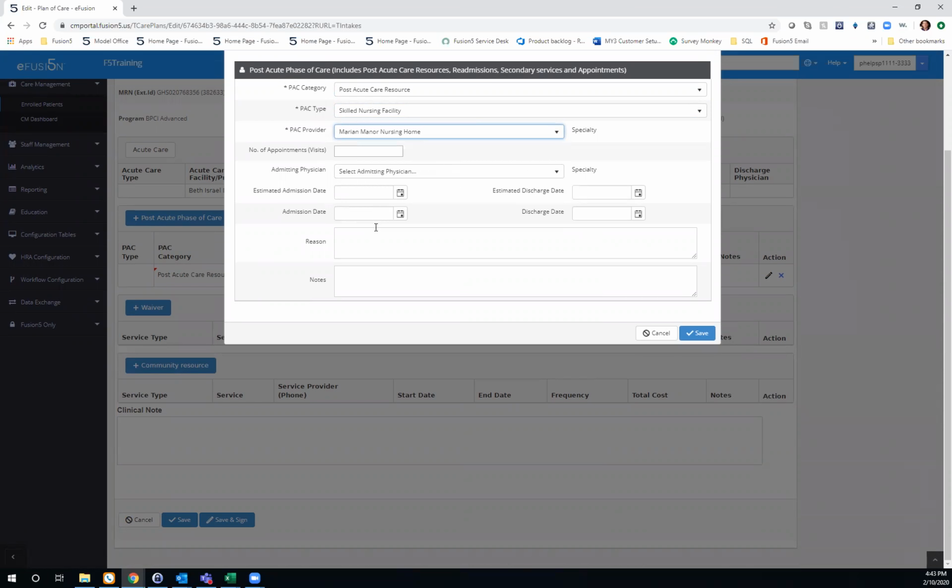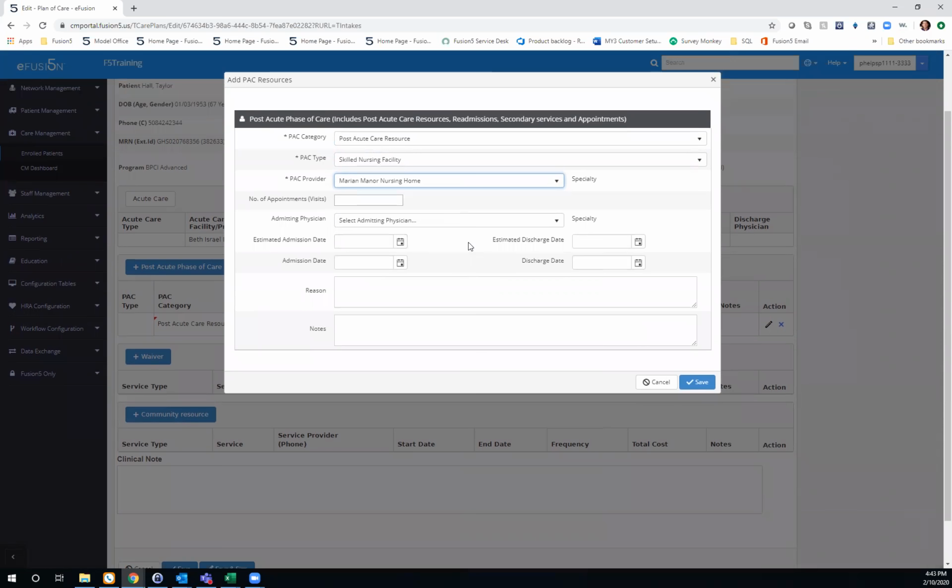So we'll come in, your surgery or your anchor hospitalization information pulls off of that tile that we were just on, but you want to come in and ask, when they get discharged from the anchor hospitalization, where are they going? So this patient, we're going to say, is going to skilled nursing. They're going to get admitted on 2/7 because that's when they got discharged from the hospital. So 2/7, their estimated discharge date, let's say it was 2 weeks, so let's say the 21st. And then we know they actually got admitted because we're past that date there. And then go ahead and hit save.